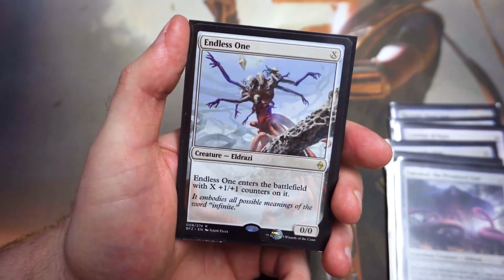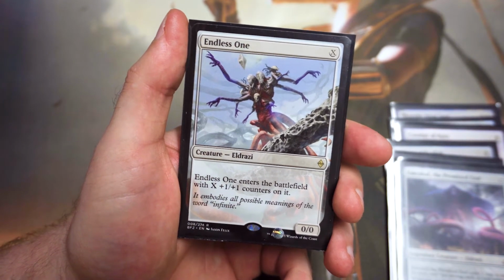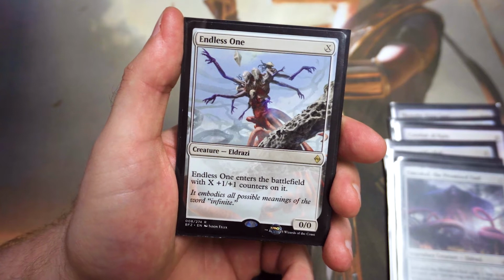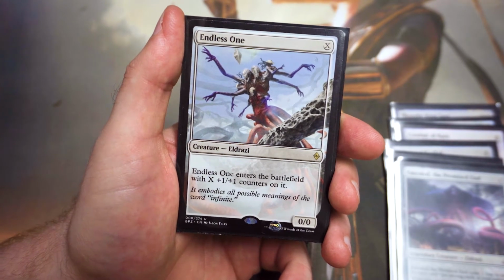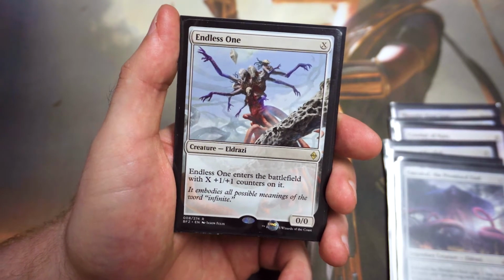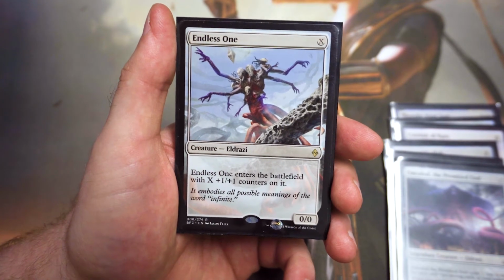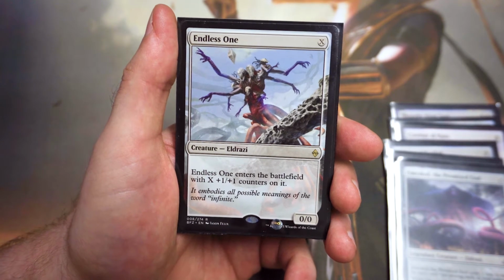And then last of all, we've got Endless One here, so it's an X cost. It enters the battlefield with X +1/+1 counters on it, so it's just going to be as big as you could potentially need it to be, and that's what's so great about it. I like having the versatility for that. I would love for it to have trample on top. I think that's the only thing stopping it being great.